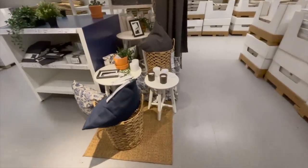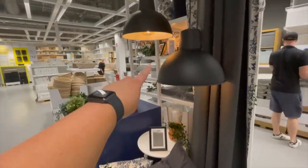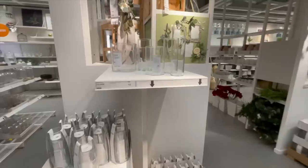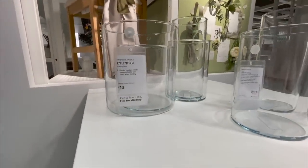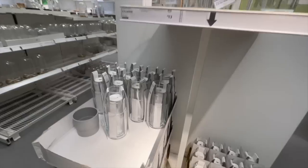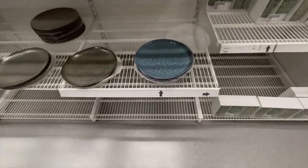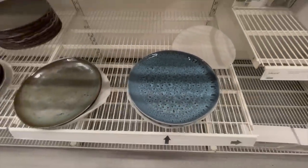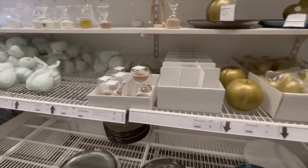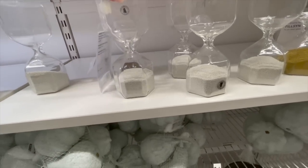IKEA's basket section is already incredible but they've added even more — these ones I haven't seen before at 19 pounds, really nice as a blanket basket. I also noticed some lights I haven't seen before. Into the faux flower section — these are great hurricane jars for candles or vases; a set of three was 13 pounds. I spotted these plates — really cool for summer dining or a feast outside. Also these sand timer things — great for shelf styling, really simple.